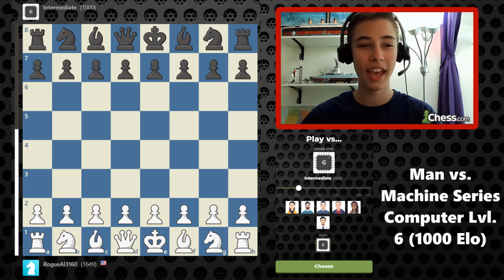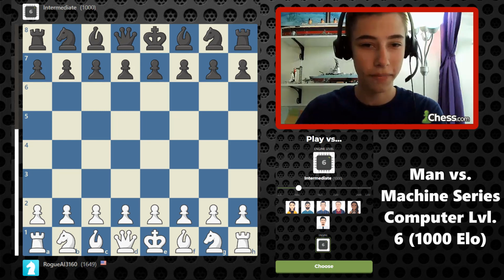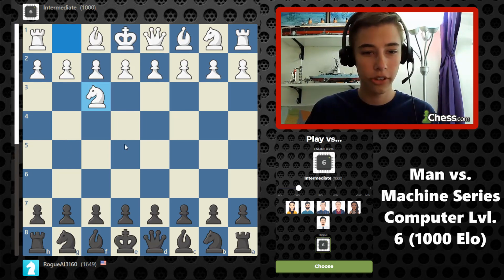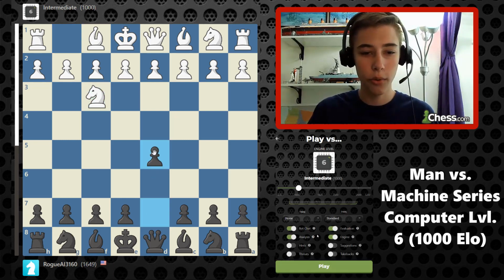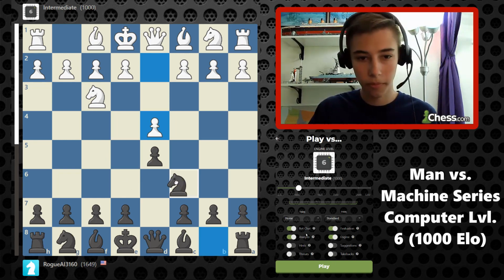Very excited to see how well the first intermediate bot does for chess.com. So let's begin. Alright, we got the black pieces for the first game. Knight f3 is played. I'll go with d4, queen's pawn opening, and they are already offering some good control of the e5 square. Very good.